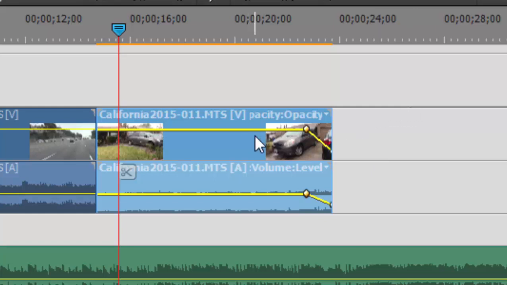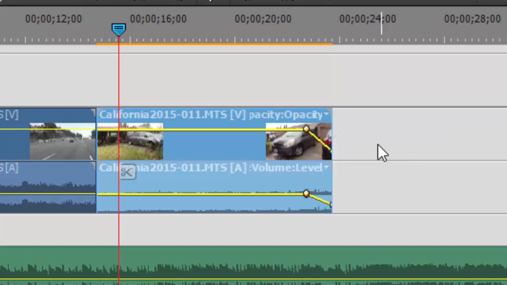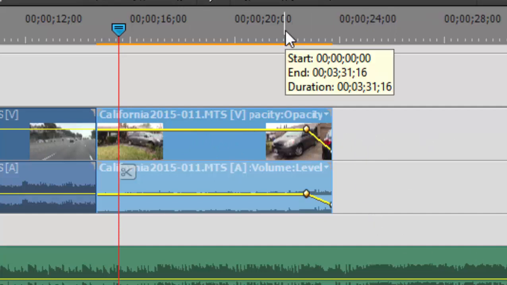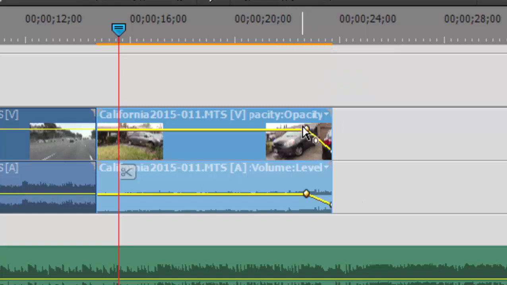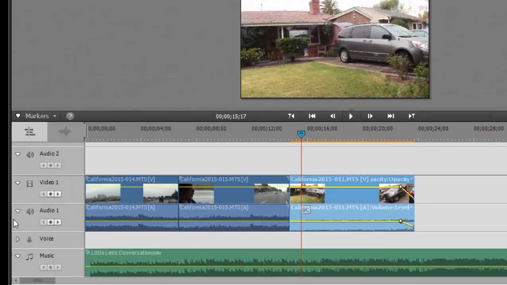You notice that this rubber band, as indicated at the upper right of the clip, is the rubber band representing opacity. And the higher this rubber band is set, the higher the opacity. It's set by default at 100%, which means no transparency at all. And when you create this keyframe, it goes from 100% down to 0%, which looks to us like a fade out. I'm going to mute the audio.